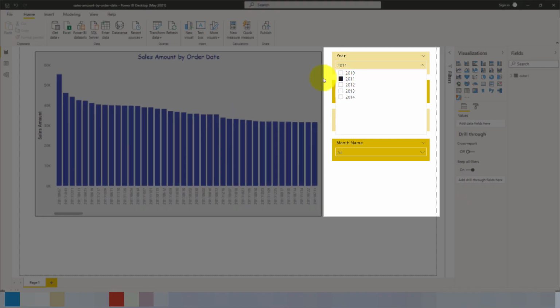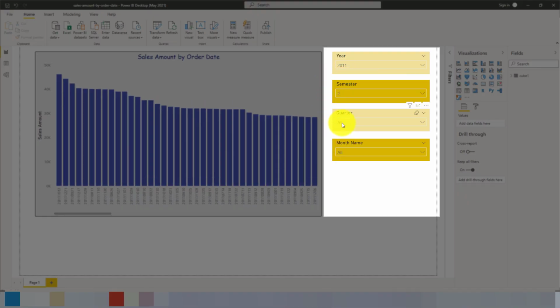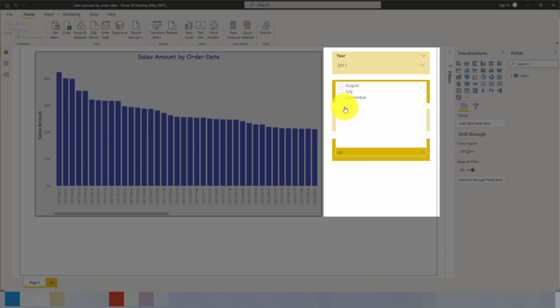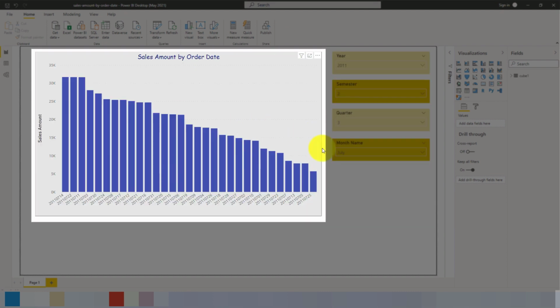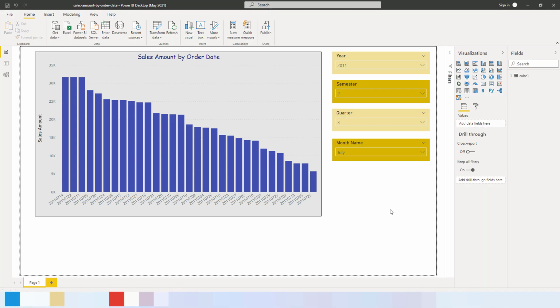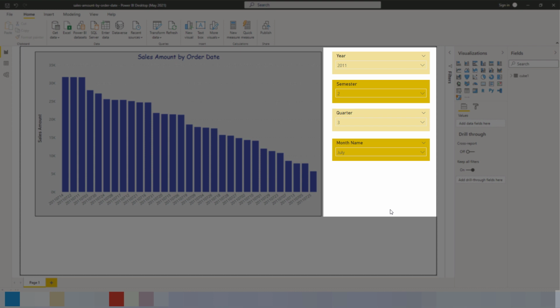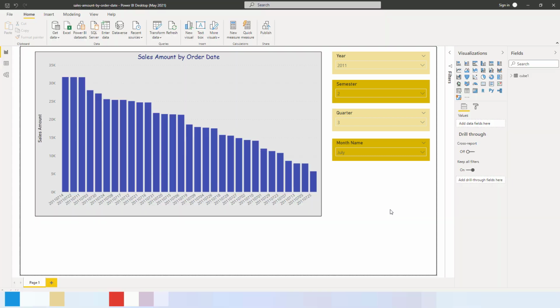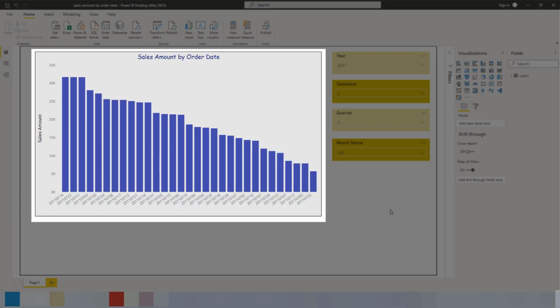I'll make one selection, for example, and you see that the output changes based on my selection. Now, these 4 items are my dimensions, which means it extracts the data from dimensions and displays them here. And this output that displays the final calculations based on the selected values would be my fact.